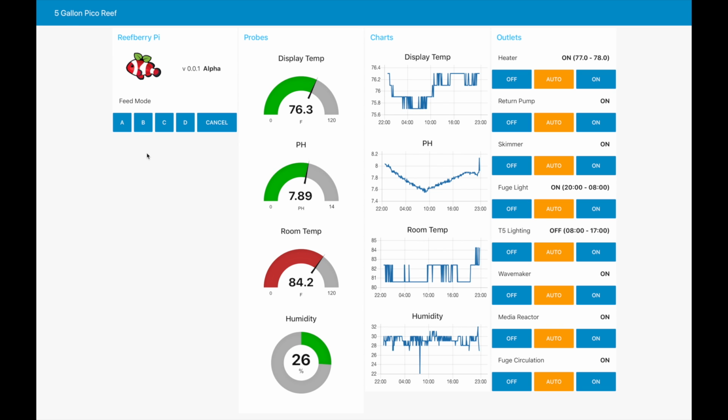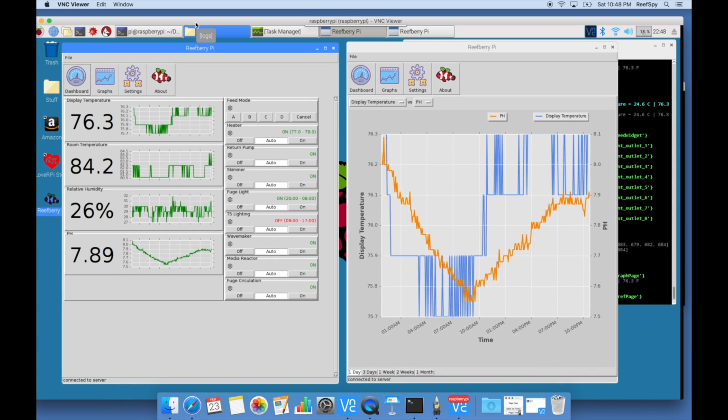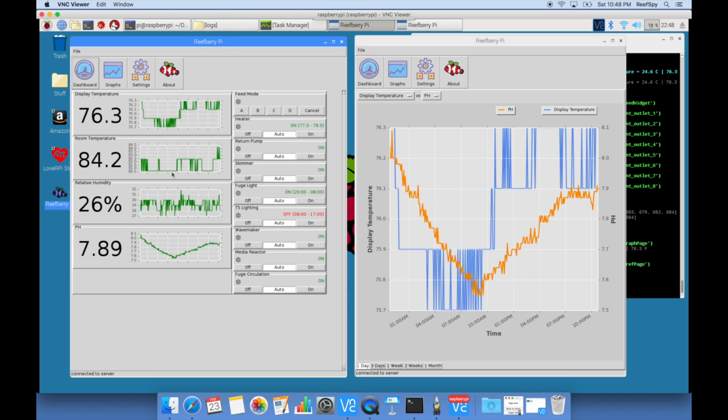So right now, if I want to configure anything, I do have to come back into the actual desktop application, and I can do all the configuration here. That's fine for me right now, but like I was saying before, in the future I would like to build a full-fledged web application, which will do all of the things that the desktop application does, and then I don't have to worry about this or the Node-RED. Everything will just be done in my own custom application.